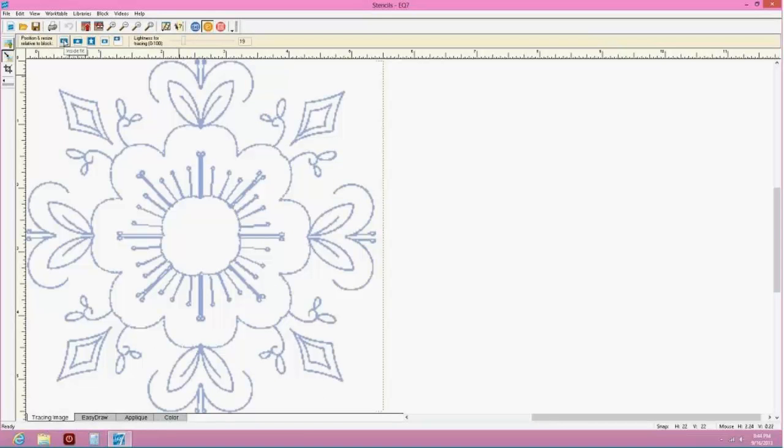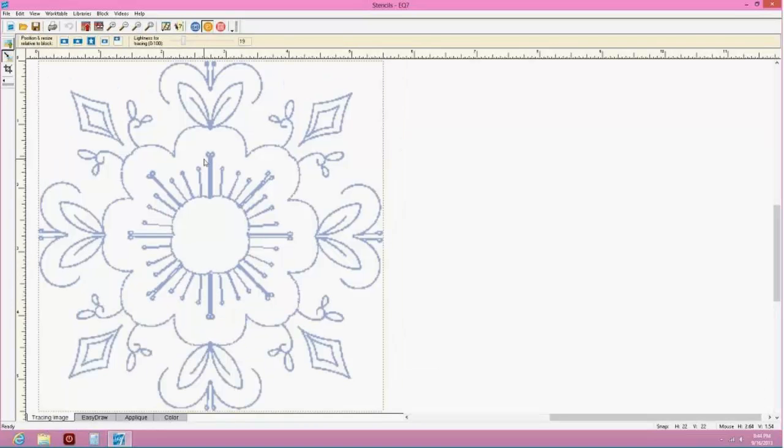Position or resize. Inside fit, outside fit, distort fit. These are all going to be fitting things, right? So if you were maybe doing a block, you might want to place it in the upper left or center the image. And you've got these options here. So I'm going to go ahead and just click distort fit. And what it does is it doesn't necessarily distort it. It just fits it into the size block, okay?